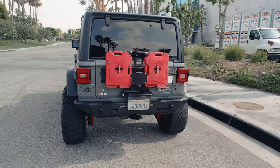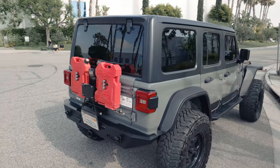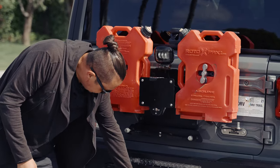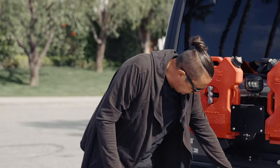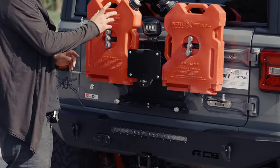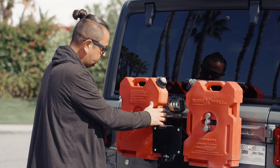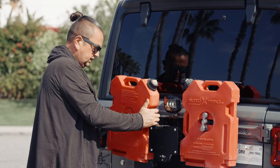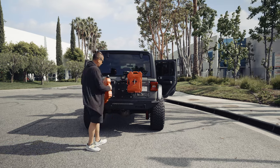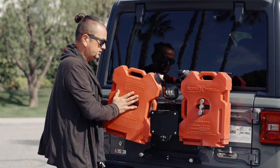On the back, this Jeep looks different from the original — the rear bumper is super massive and super strong. If you go deep in water and get stuck, someone can come behind you, hook it up, and pull you out. It even has a back light. The previous owner decided he didn't want a spare tire anymore — instead he put an extra gas can, because he's going so far out. I don't know where he'd get a spare tire, but if he didn't care, I won't either.